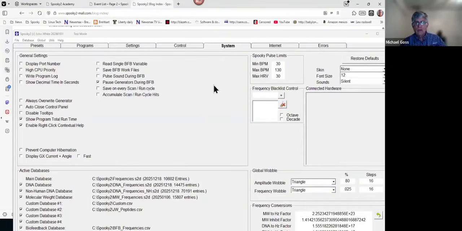Kathy, software update downloads. What's the difference between Cancer Clinic and Spooky? Well, there is no Spooky2 mall downloads. There's Spooky2.com downloads, which is considered to be the general availability. That is the official stuff that people should be running if they're downloading new. While the Cancer Clinic is the beta site, and it's got a whole bunch of stuff in it, and I've seen it broken in both of them, by the way, where you can just update your databases or just update your presets or update everything. It's very different.